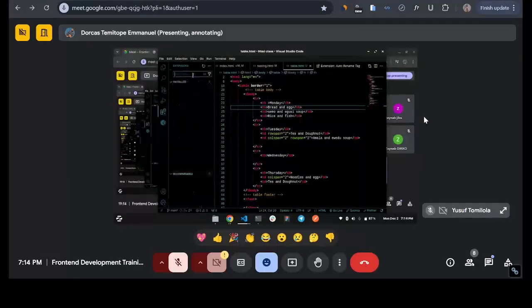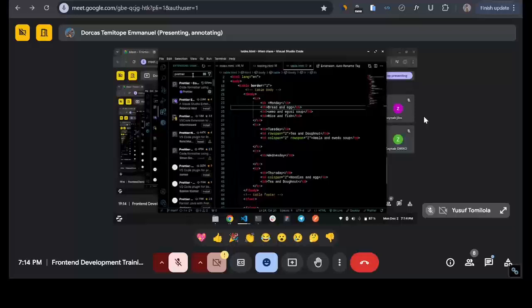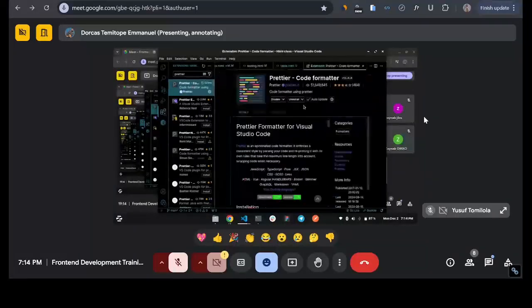Then am I forgetting this? Prettier. Yeah. How did I forget that? So you have Prettier. Another thing we use Prettier for is to format our code to make it neat. Sometimes you can be writing code and forget one punctuation or one tag. Essentially, you will not see the beauty more on HTML, but you will see it more when you are working with JavaScript or CSS. So Prettier is another good tool that you have to have.